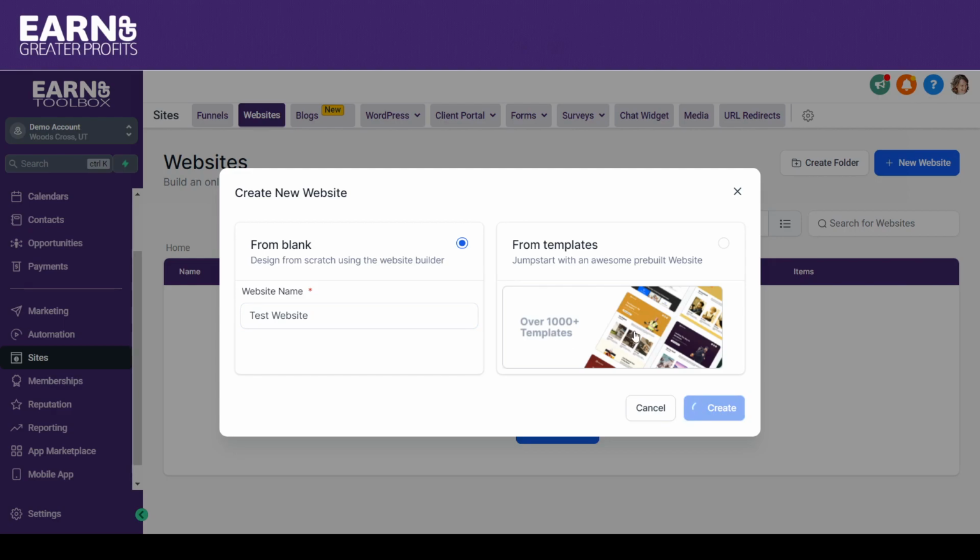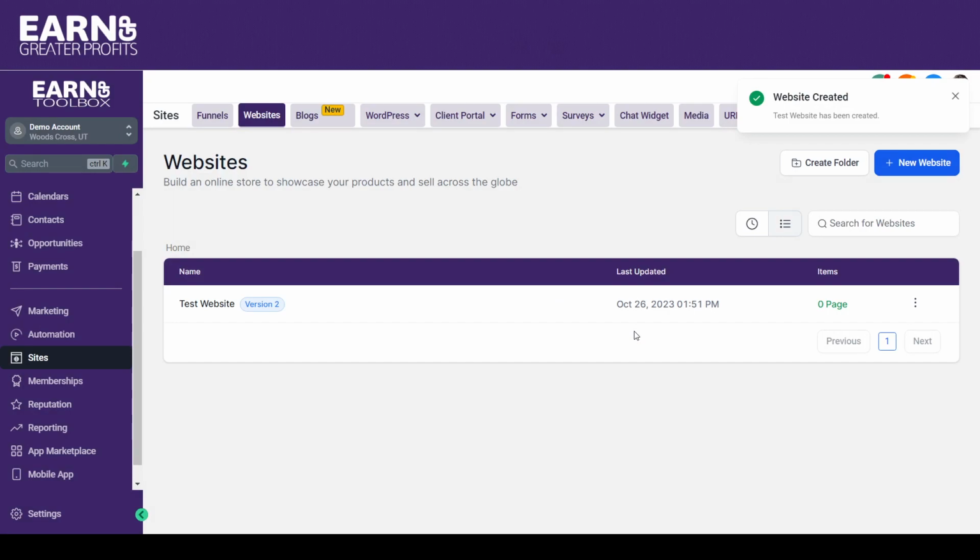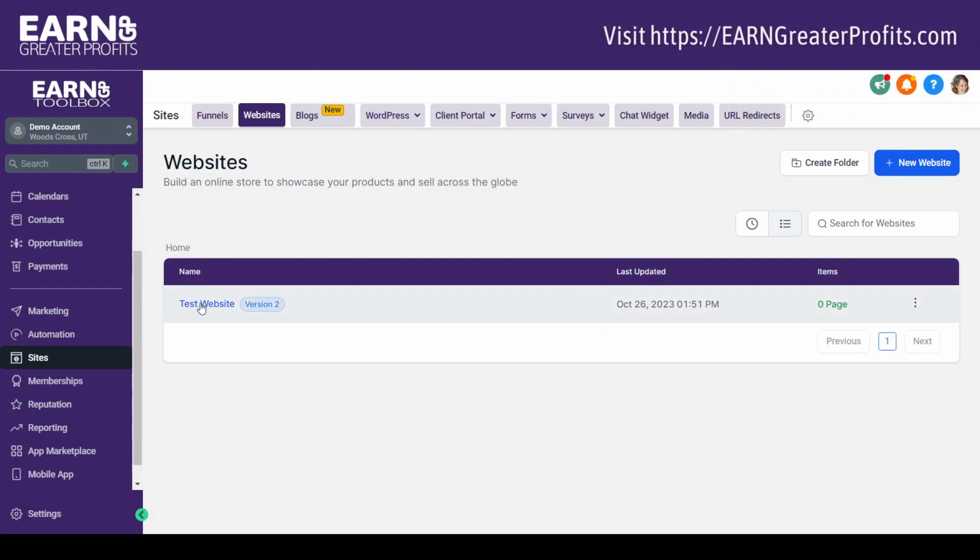If you choose one of the templates, then they'll have headers already created. But I know there's a lot of do-it-yourselfers out there who would prefer to create your own website and learn how to do it yourself.